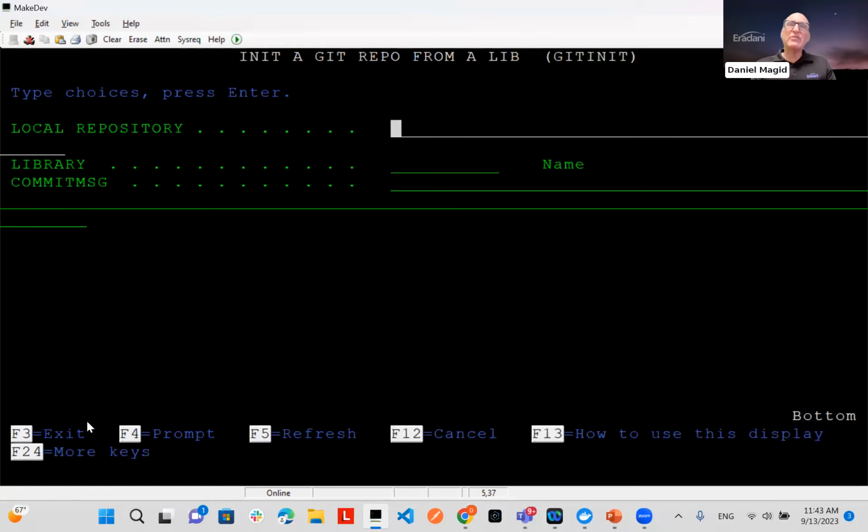I'm going to have it do 2 things. I'm going to have it create a local repository for my local development. So getting back to that question asked earlier, can I just work on the IBM i? I'm going to say, yeah, I want to create my development repository right here on the IBM i in the IFS. So I'm going to give it a location for that, and I'll give it a commit message.